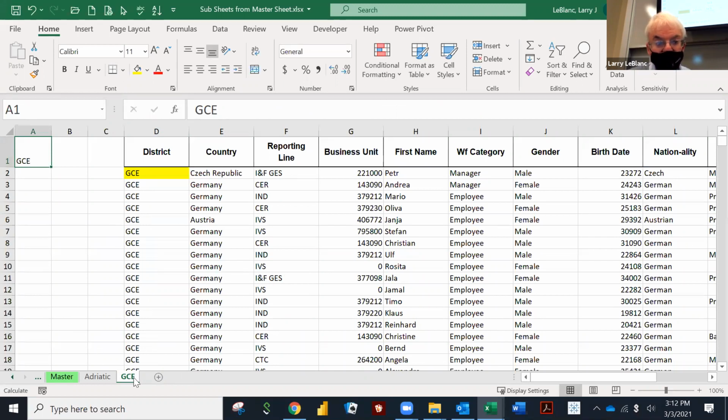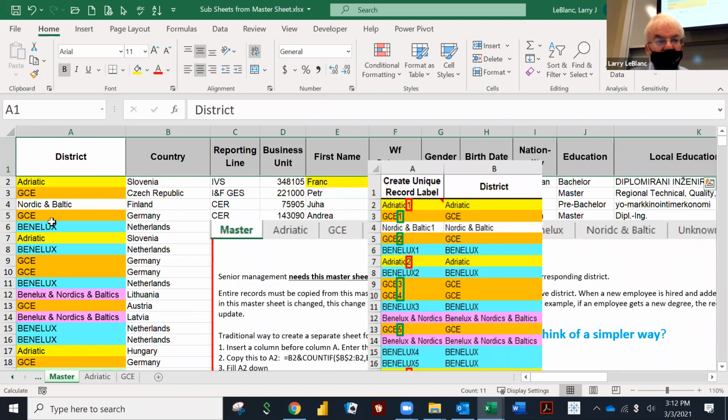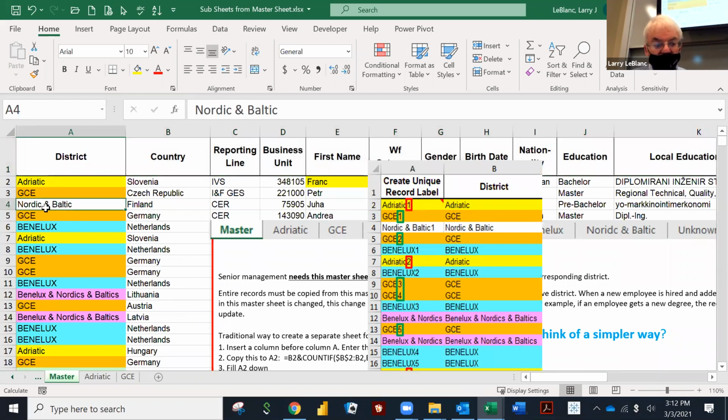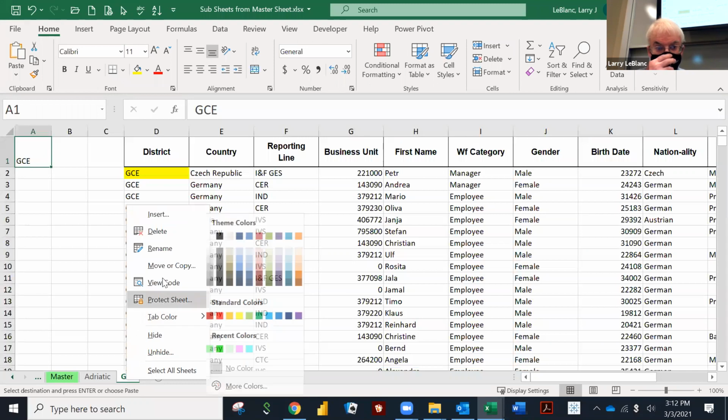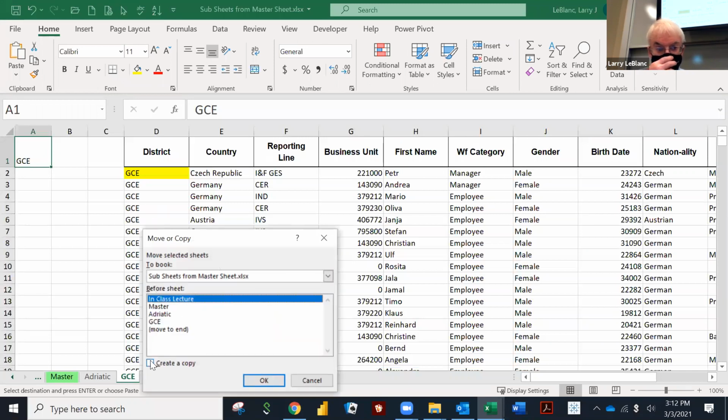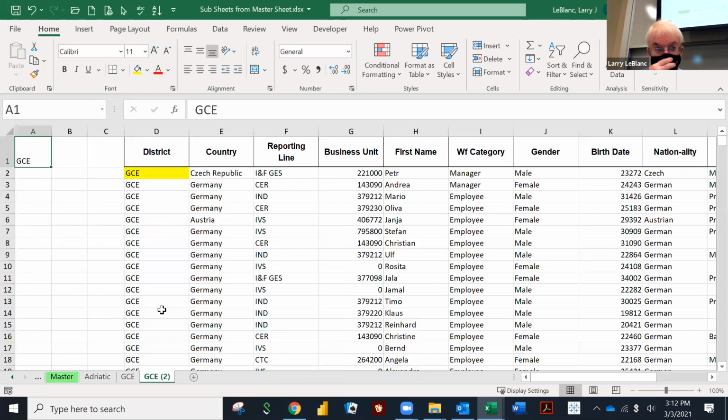We could do it again if we wanted. What's the name of another division? Nordic and Baltic. Control C. Let me right click sheet GCE, move or copy, create a copy, put it at the end. Let's see if my clipboard is still active. It is not.